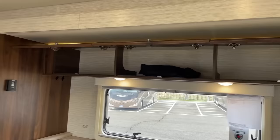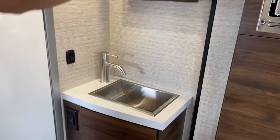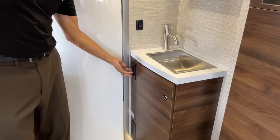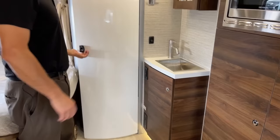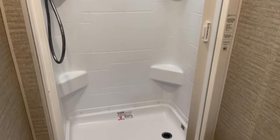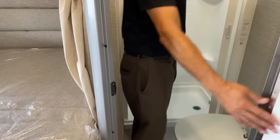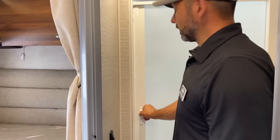Medicine cabinet. You've got your sink out here — I kind of like having the sink separate from the shower and the toilet; that way if you want to wash your hands you have a separate area to do that. Again, enough space down there for some cleaning supplies and even a small waste basket. And the shower here. One of the features I like about this 24J floor plan is you don't have to have a slide out for the bed — you can access everything when the slides are in. I'll also point out on this shower door: you have to push in and hold to latch it — if you're not careful it'll slam backwards. So push in while holding it and it slides back nice and easy.